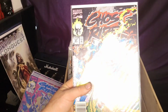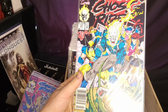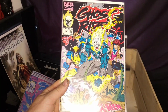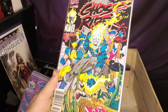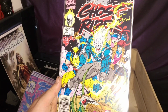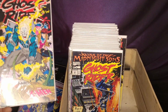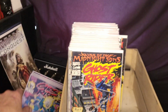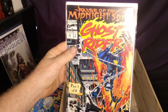So this is number 27. This is the first cameo appearance of Clara Melinda, I want to say. I want to say that's how you say her name. Don't quote me on that, because you know I'm terrible. Ghost Rider and the X-Men. Again, still that classic X-Men style more than Ghost Rider. Personally, I'd like a bit more Ghost Rider-y with Ghost Rider just there. But that's me. Again, still black title. I've not seen another one that's green yet. Is that just me, or am I just going funny?